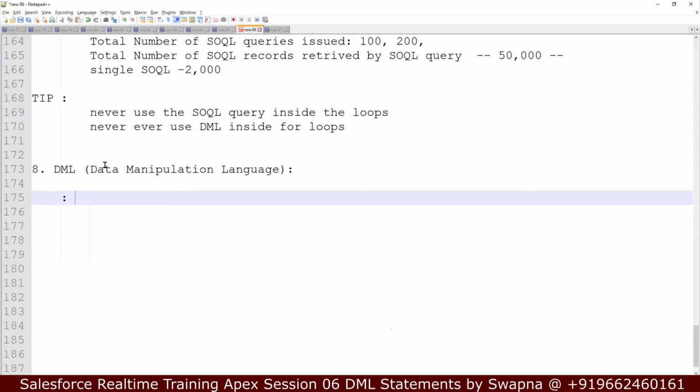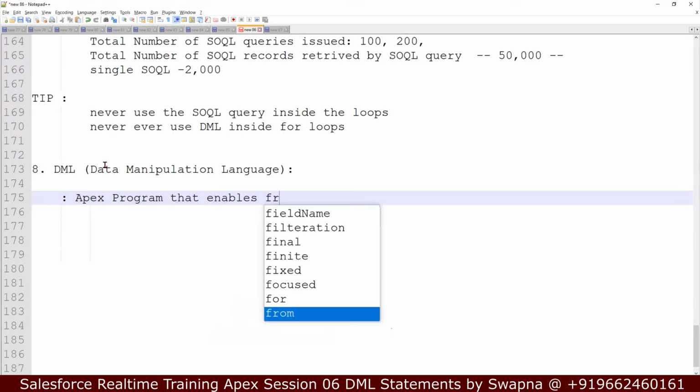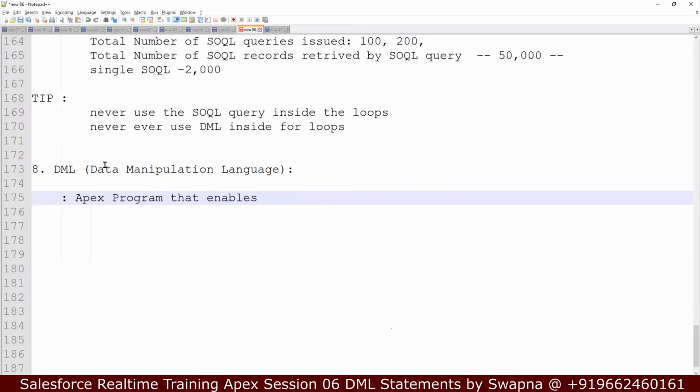Please note down the definition. DML: an Apex program that enables the developer to perform CRUD operations.